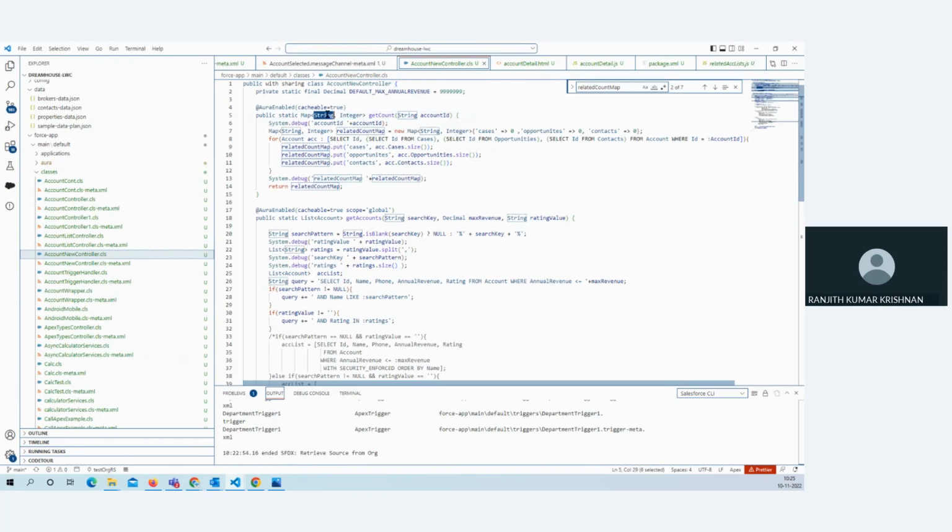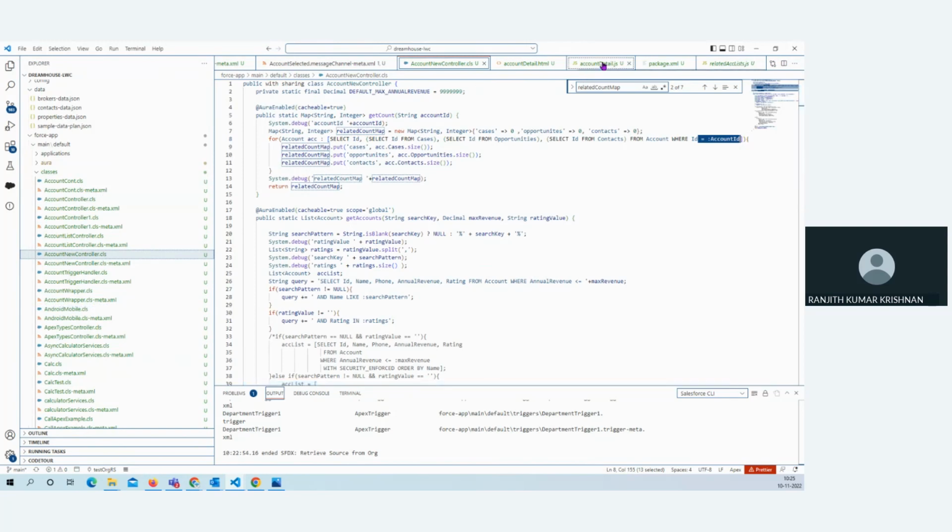The string would be the child name, right? Which child record, whether cases or opportunity. The key is the name of the child object, and the value in the map is nothing but the count of the child records for that particular account.